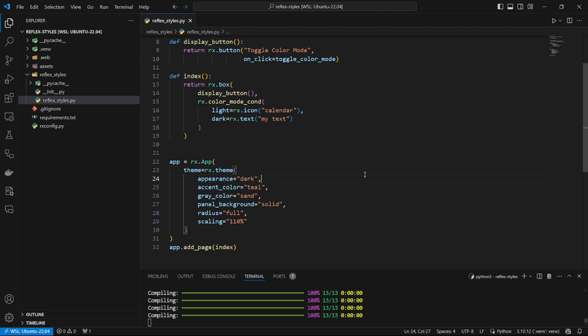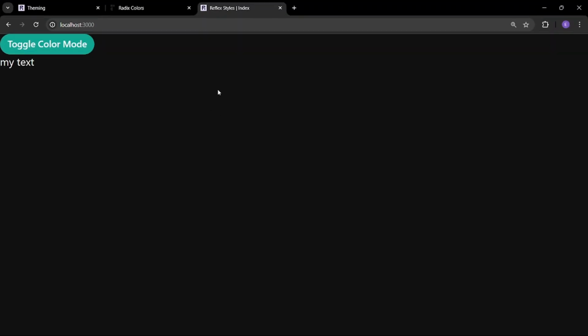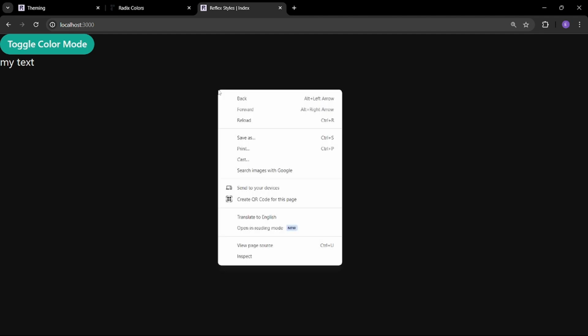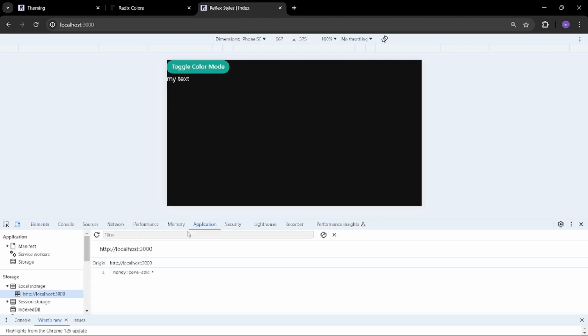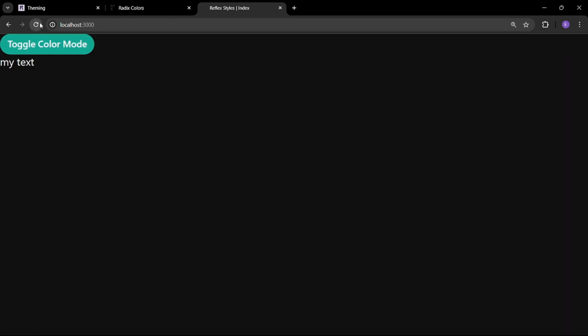And also, another thing I want to point out is that in case you're applying styling to your application and your styling is not working, one of the things you can do is go to inspect, then go to application and then just clear. You can clear what you have in local storage just to clear the default values you have there, and then you can refresh your application. This also works. I think this is general web dev advice. If you're applying your styling but it's not really working, you can do that to see if it helps.